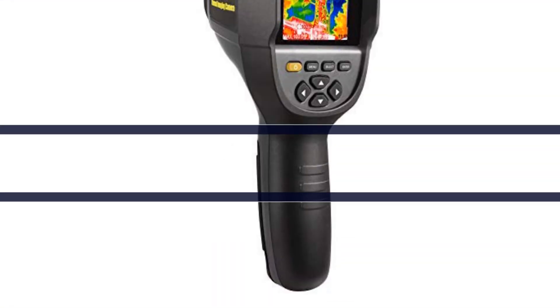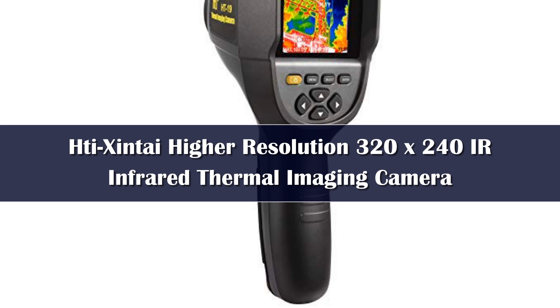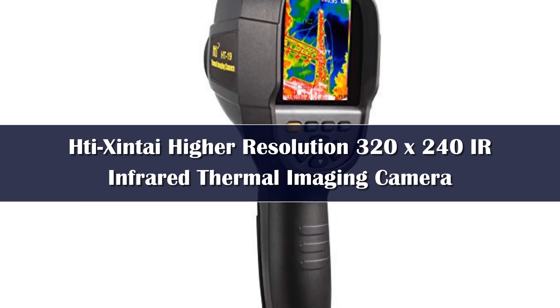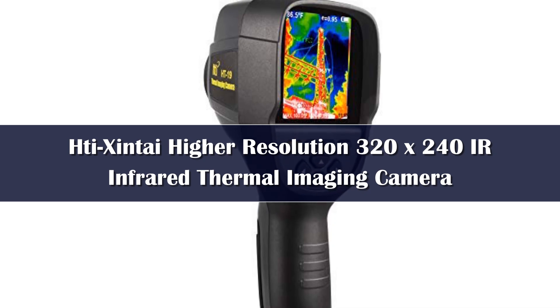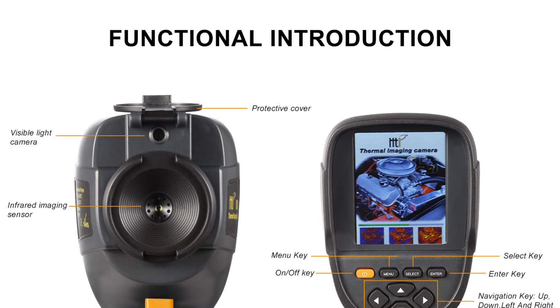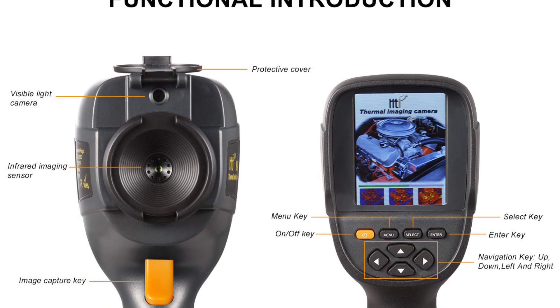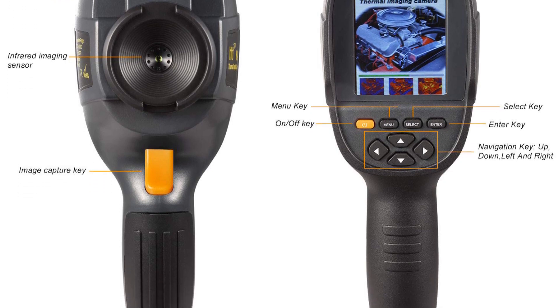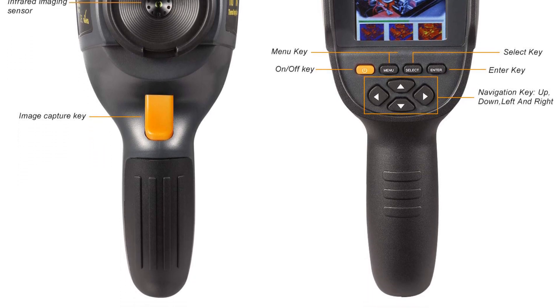Number 4. The HTI's Intai HTI-19 high-resolution thermal imaging camera has an impressive 320 by 240 resolution and a lower price point, making it a good all-around thermal vision device suitable for most jobs and one of the best picks. The 3.2-inch screen is considerably larger than the screens of many similar devices.